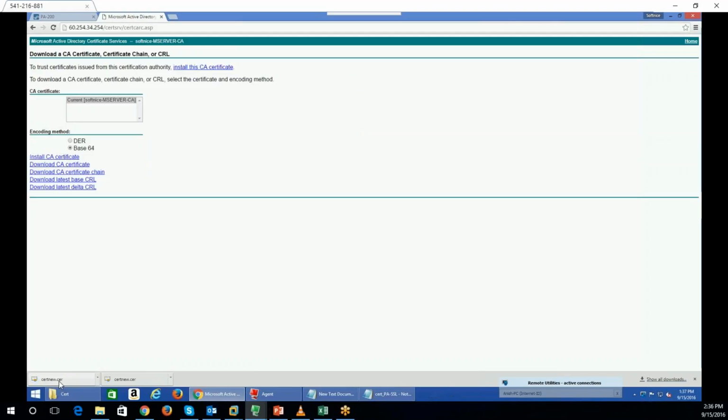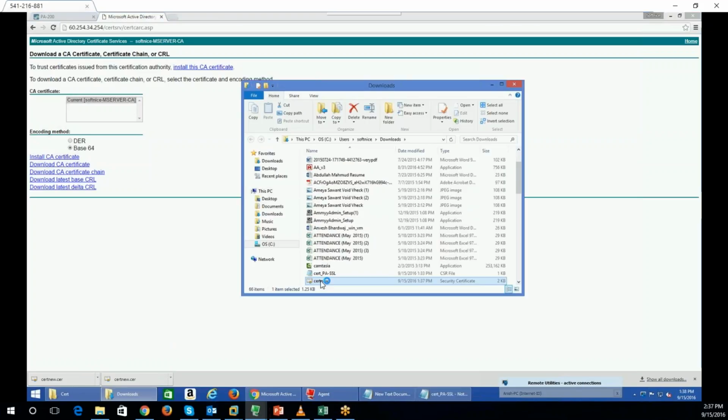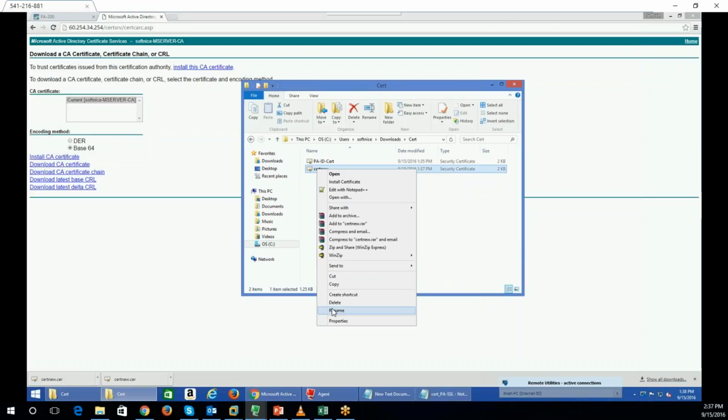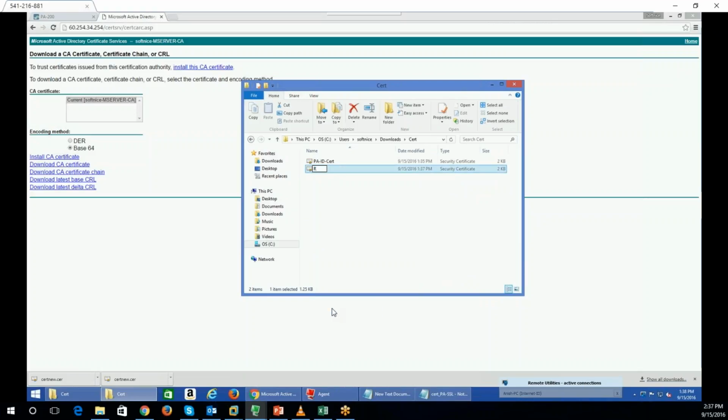So you can see here, this is also created. It's the same name because we renamed the earlier certificate. So that's why it's the same name here. So open this one. We are going to rename this again. So first we are going to cut this certificate and put it into the folder which we have created. Now we are going to change the name of the certificate also. We are going to rename this as root CA cert. So this is the name which we applied to the certificate.